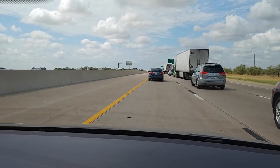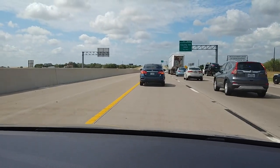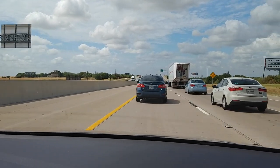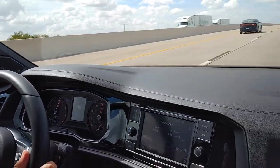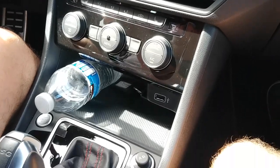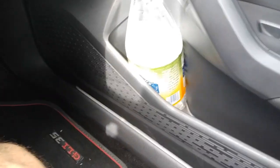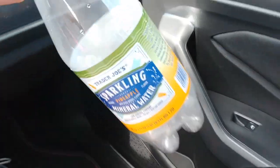Such is life — we are encountering a bit of a traffic issue. It might be temporary. I don't know why people slow down and bottleneck for it. Stop rubbernecking. Before we get to Waco, I do want to talk about storage capacity. Derek brought along a bottle that he couldn't fit in any of the cup holders or door pockets of the Kia Telluride, the 2020 model. But here in the Jetta, we're able to fit a one-and-a-half-liter water bottle from Trader Joe's.